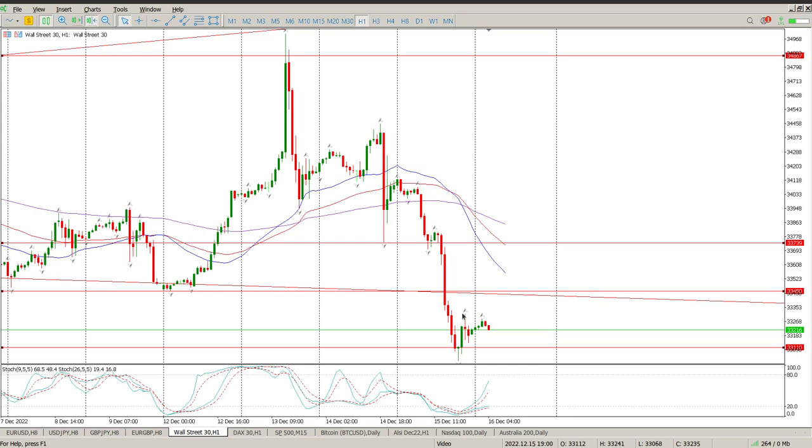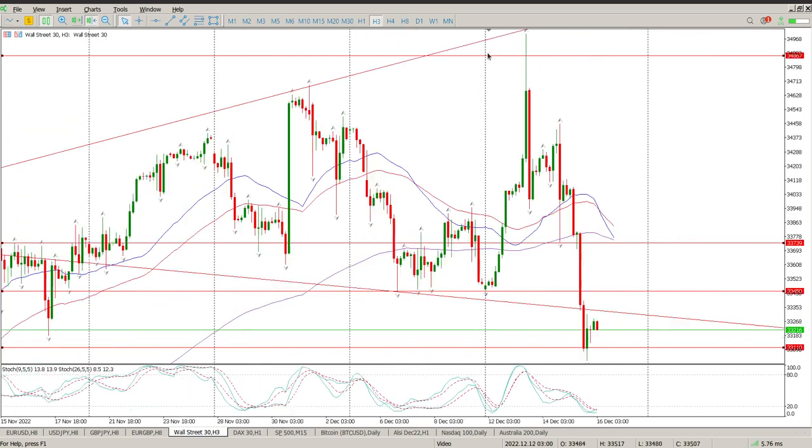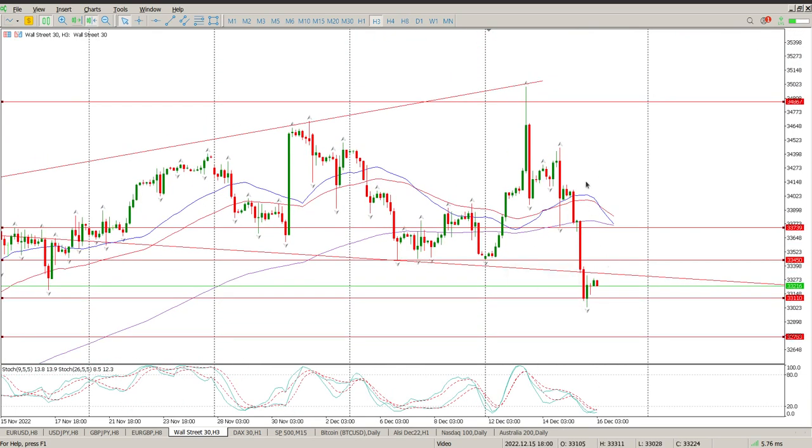This high from yesterday, was that an 8-hour pin bar? It's an 8-hour pin bar there, and we also have a 3-hour pin bar. Sorry, we've got an inside bar on the 3-hour.